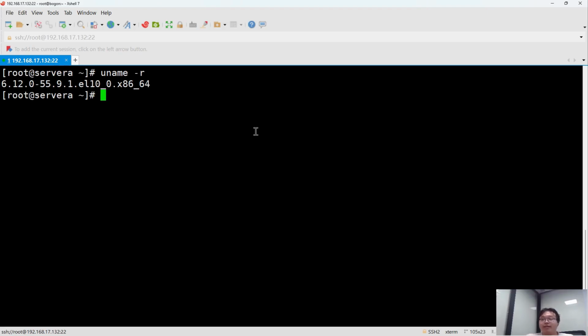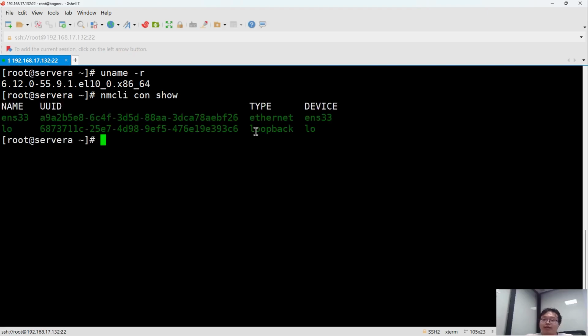So, what name is it? It's the network interface name. The simplest way to check the network interface name is to use the connection command and then show to view it directly. Here we can see our first one, 1233, which is our current network interface. Of course, this network interface name may not be the same for everyone, so you need to determine and select it based on your actual situation.